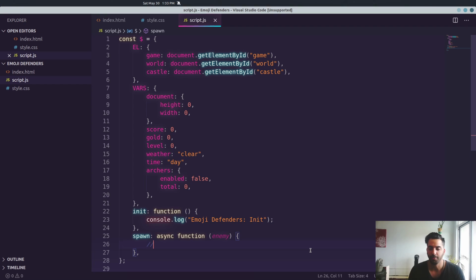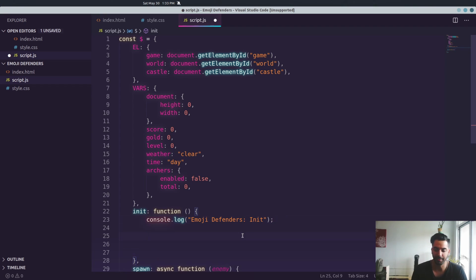So what will enemy be? Enemy will be an object that contains the parameters of the spawned enemy. For instance, we're going to want to have different enemy types. Enemies that move fast, that move slow. Enemies that do a lot of damage, enemies that do a little damage. We might want to have enemies that fly in the air eventually or something like that. So let's go and create an enemy.